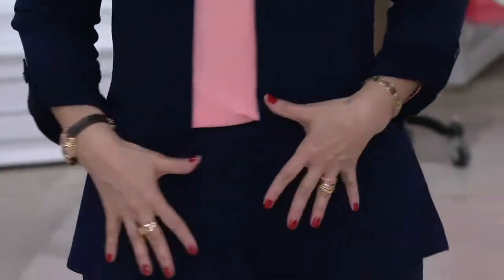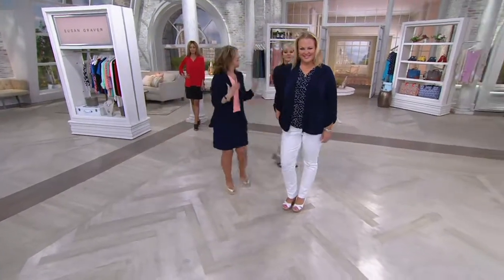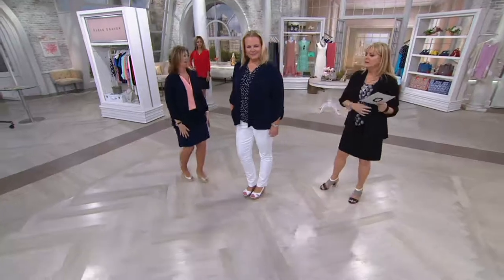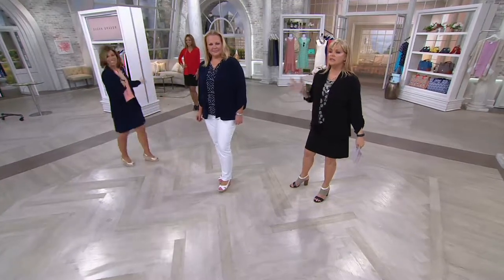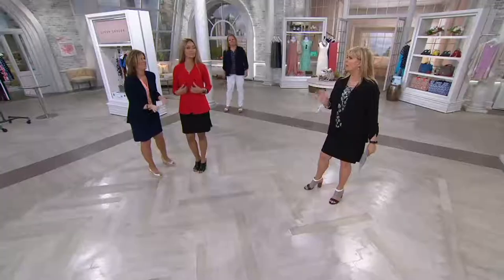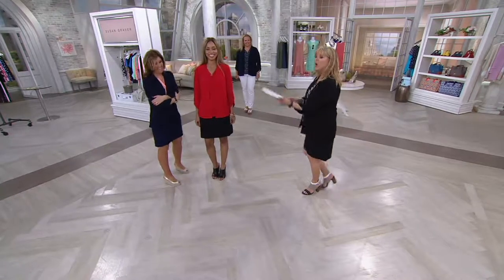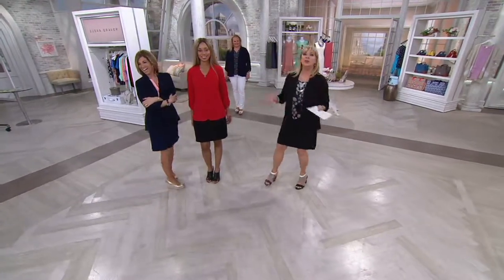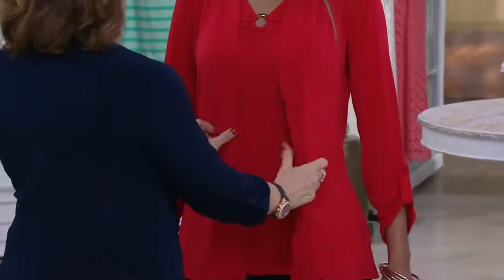I love wearing it over my woven shirt. It's a perfect match with today's special value and the skort — it looks so cute together. We can't do enough of these cardigans. It looks amazing over the woven shirt and skort. Don't you need a little jacket or sweater when you're going to a restaurant? Nothing bums me out more than when I'm in a restaurant and the air is blowing on me. Or when you're walking in a city going to see a show — you could roll this in a little ball and carry it along.